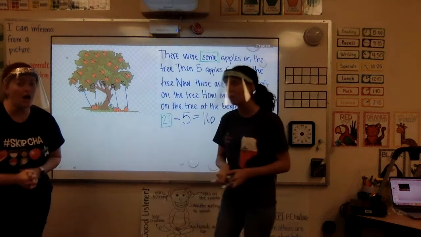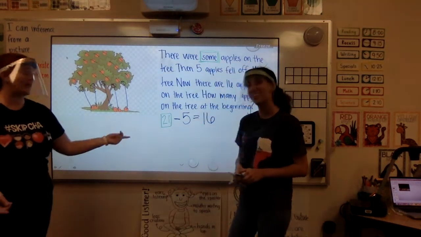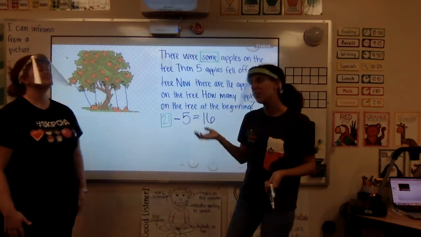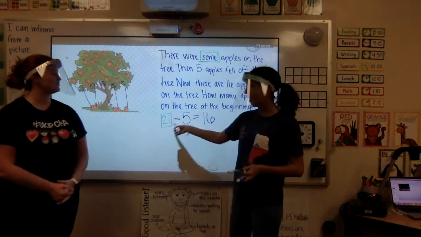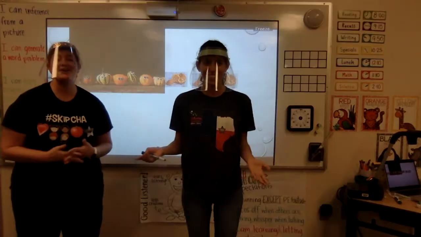Oh, Miss Lime, we had 21 apples on the tree at the beginning of the problem. That's a lot of apples, and that's even a number that's a little bit bigger than 20. But just by 1, and you already know how to count that far. That's right. So 21 minus 5 equals 16. Okay, that was so much fun.